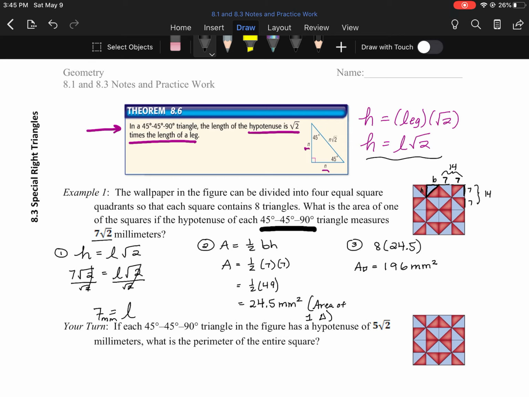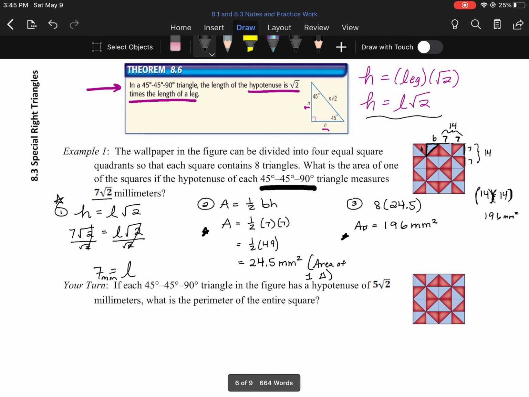units again. So just to show you, there are several different ways to find that, but the key to this problem is we had to do step 1 to find the length of that leg, so that way we could either use the triangle formula and then multiply, or just take the length of one side, which is 14 times 14. Oh my goodness, I actually used the x in there for multiplication. Let's not do that. There. And we still get 196 millimeters squared. All right, so either way, you get the point.